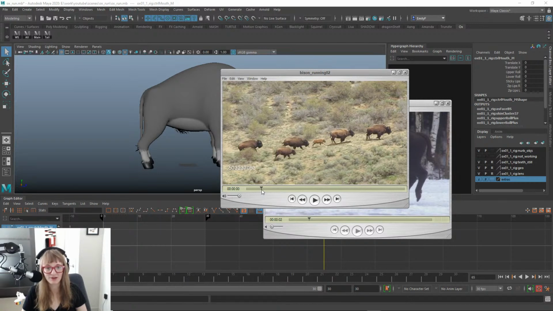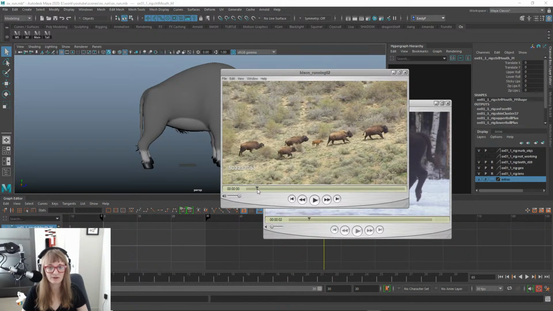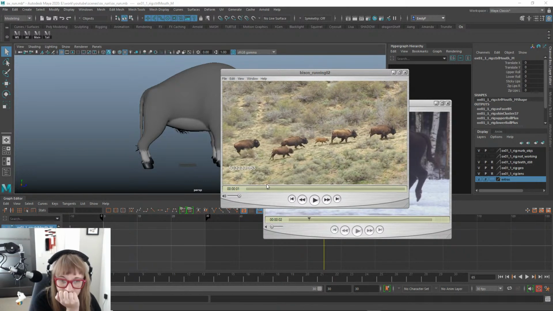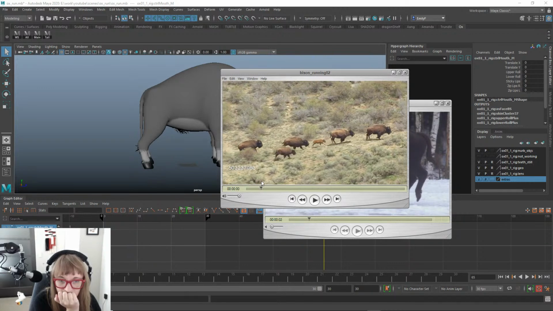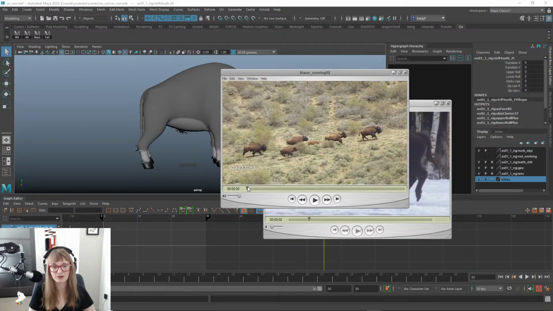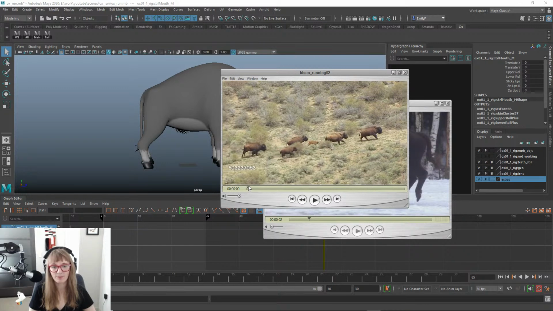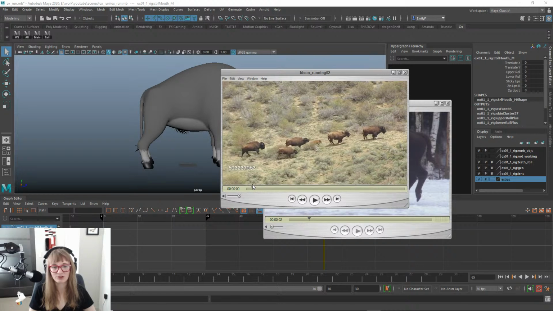So maybe we just start like I would do in a game, with the front left foot on the ground, passing position. So this would be our first pose here.